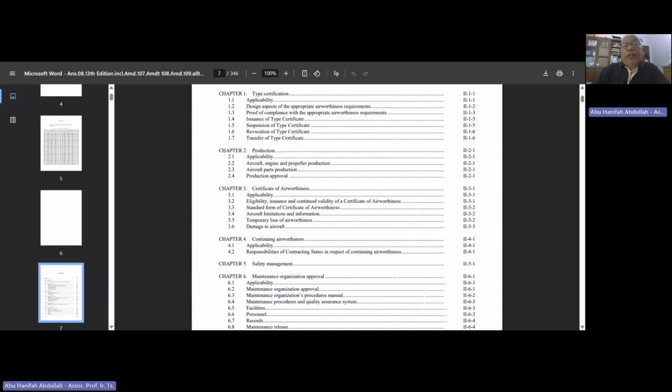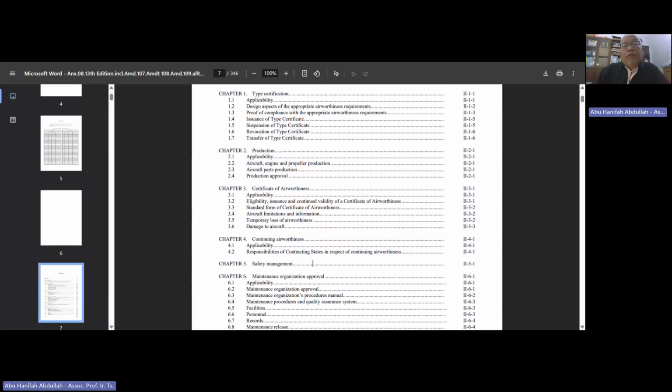for international navigation. And there is continuing airworthiness, for the aircraft to hold a valid TC at all times. They must have a valid TC at all times, or else they cannot operate. So they have to be continually airworthy, and there is a continuing airworthiness procedure on how to make sure the aircraft remains airworthy. And there is also Annex 8 about safety management system, safety management.